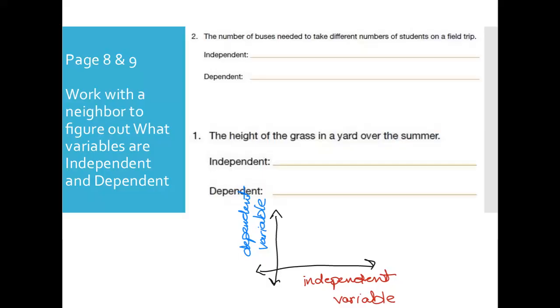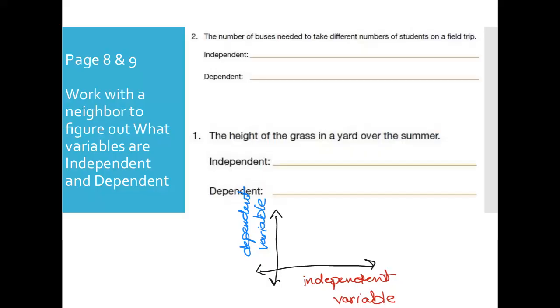So, yes, we are starting with number 2. Take a look at number 2, and we're going to take a look at number 1. And I would like for you to pair up. So I see we're kind of in pairs, mostly. Can I work alone? Yes, you can work alone if you really want to. I'm guessing those two can pair up as you are. If you want to work by yourself, or maybe you want to join them, that's up to you. Okay? So, it says work with a neighbor to figure out what the variables are and whether they're independent and dependent.